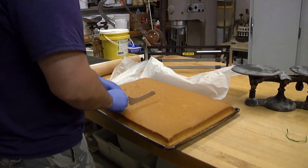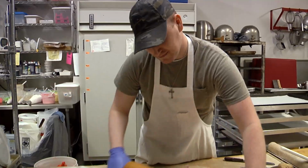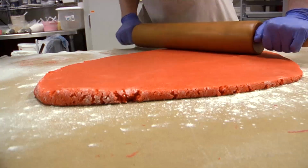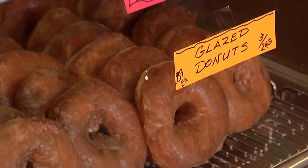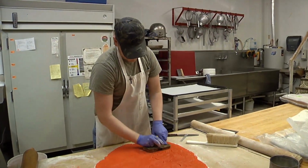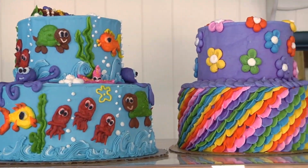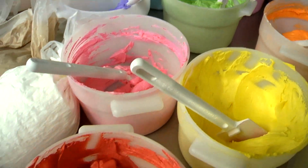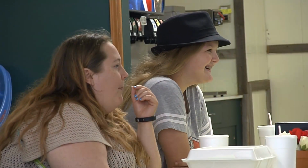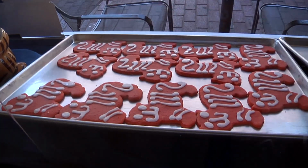Through the years, Linda and her staff have worked amazingly hard to keep the consistency and quality top-notch. We still make a lot of things the old-fashioned way, scratch recipes and things. We have a made-from-scratch hand-cut donut. We make a lot of products off that donut dough, so it's really different from what you get other places. And then we make a lot of different cookie doughs. The Tiger Cookie is real popular, as you know. Our cake icing is something we make from scratch, and that goes on a lot of products. And while so many of their products are loved by customers, Morgan's Bakery is definitely known for something called Tiger Cookies.